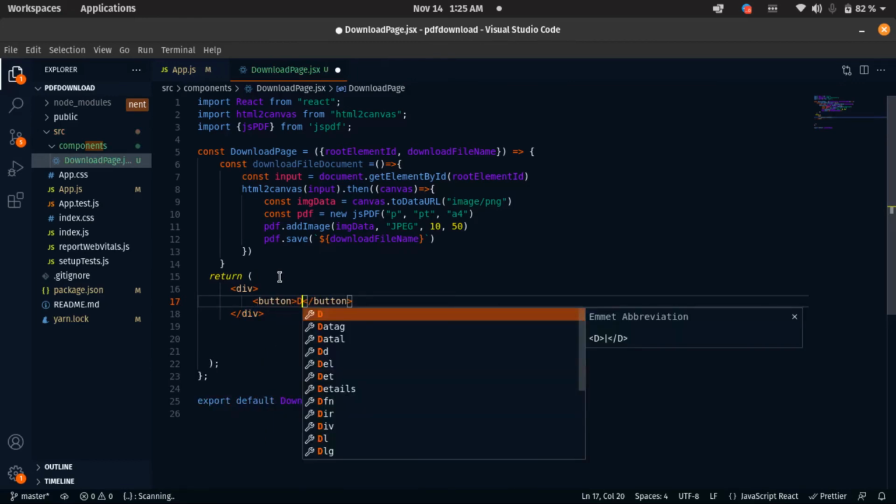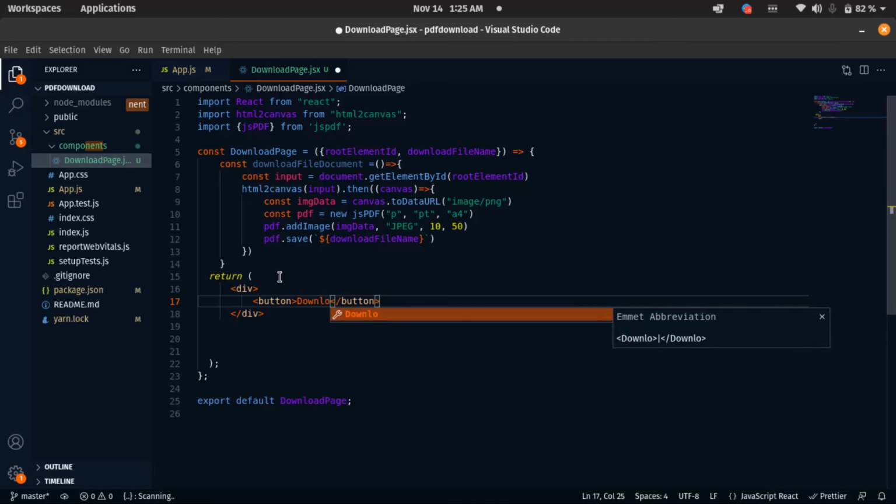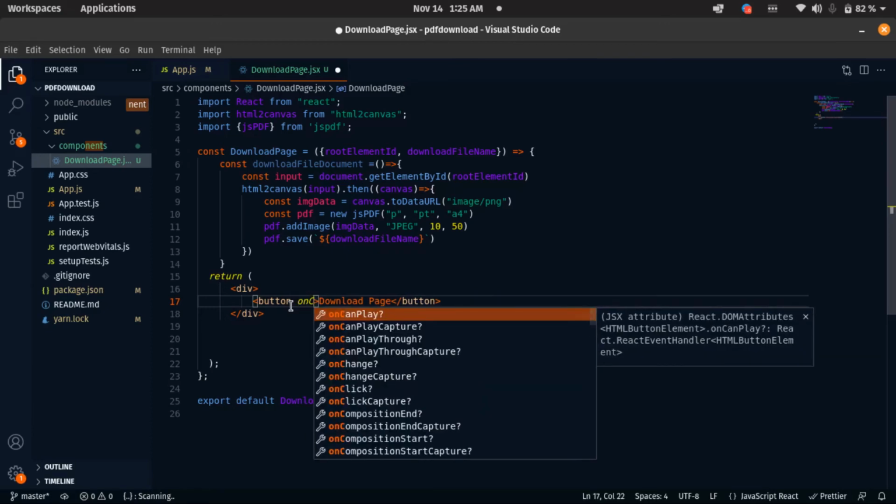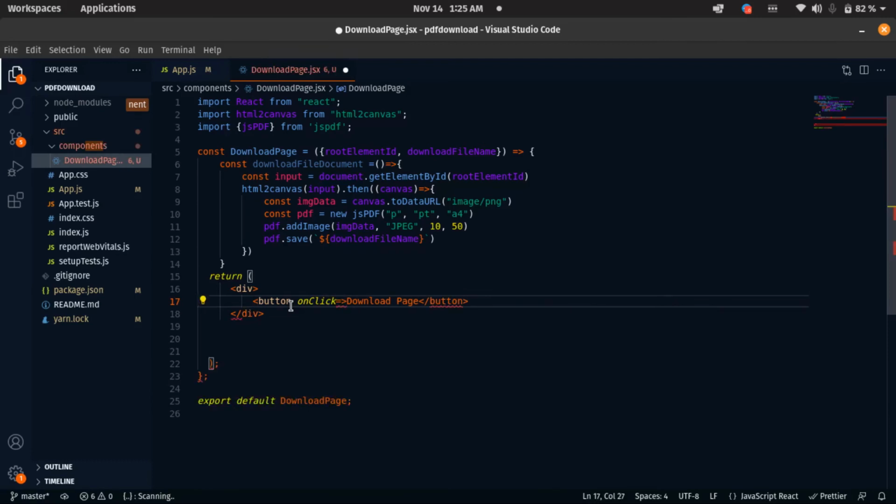Let's say download page. So don't forget, here we are going to pass our onClick. Then on click, this is the function we want to trigger once they click this download button.